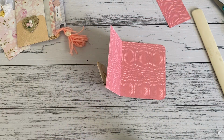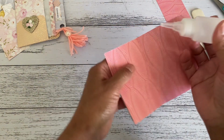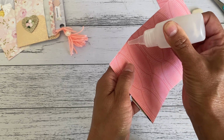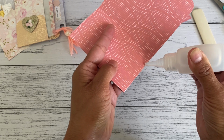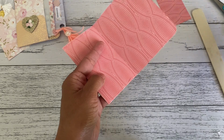And now what we're going to do, we're going to glue up here and down here to create the side pocket. And then just bring it back over and seal that off.